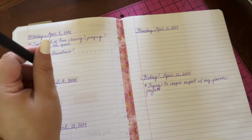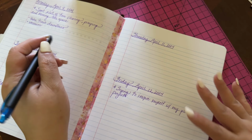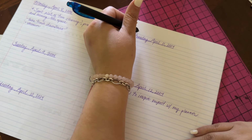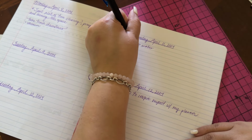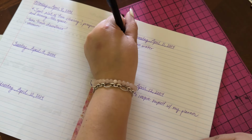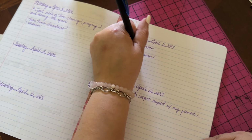If you don't have stickers and stuff, what I like to do sometimes is write down stuff that I know I need to buy. Like, I need to buy coconut water, bars, turkey bacon, half and half.